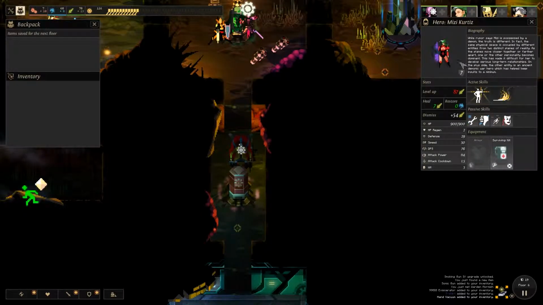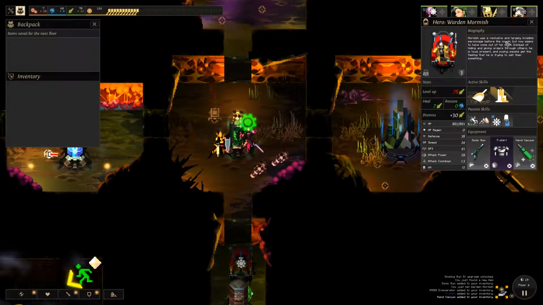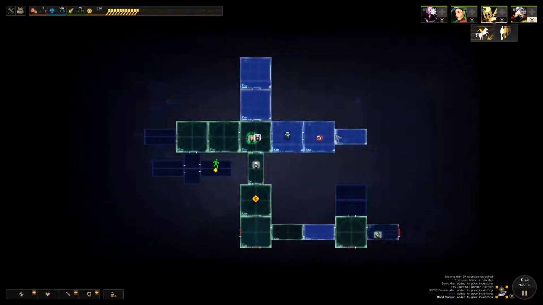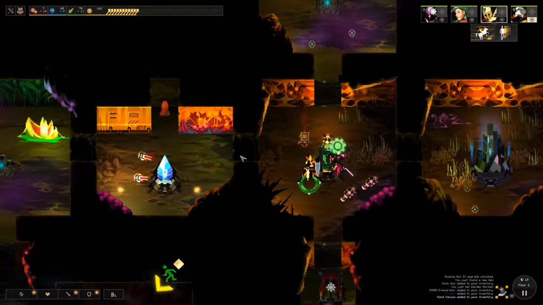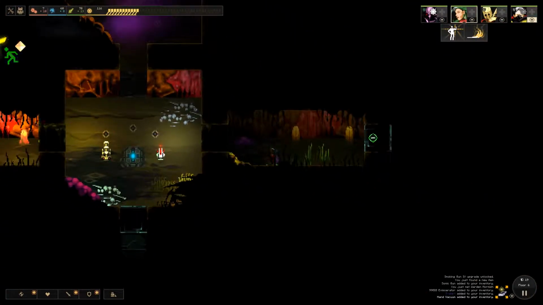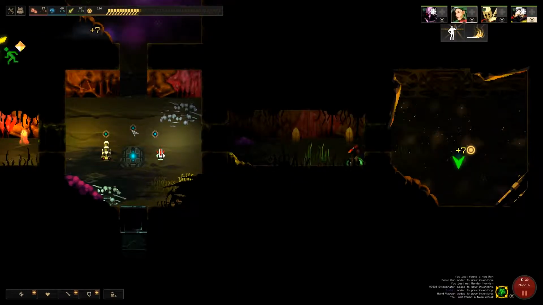Let's see. Would it be better to give surviving kit for the extra wit to Mormish? Yeah, I think he's fine for now. So the question is gonna be, can these two handle it without Ken? I'm gonna say probably not. Probably gonna have to do some more healing there. But for now, let's go ahead and move forward. We'll see how that works out for us.